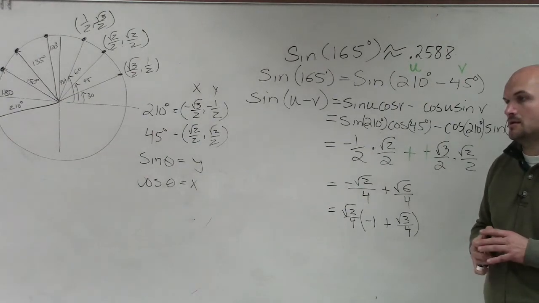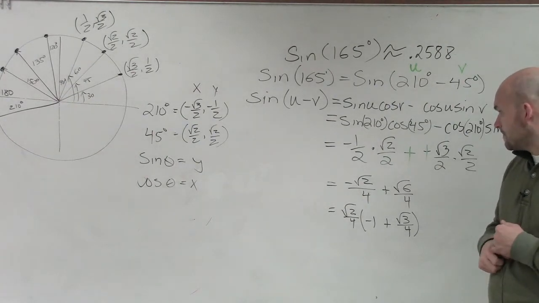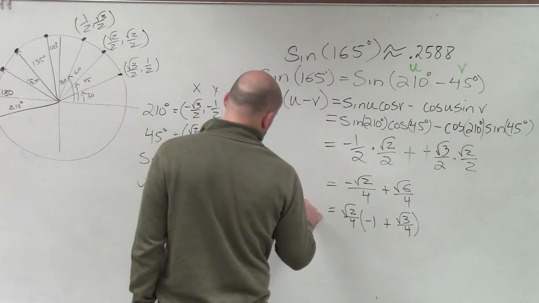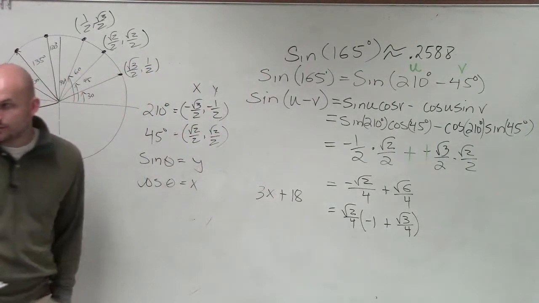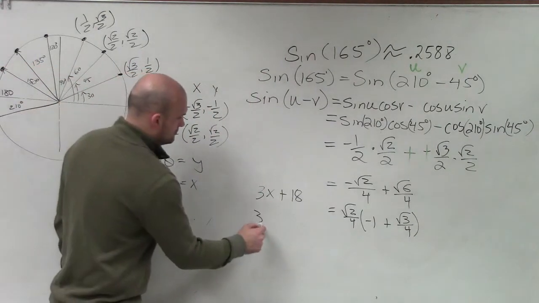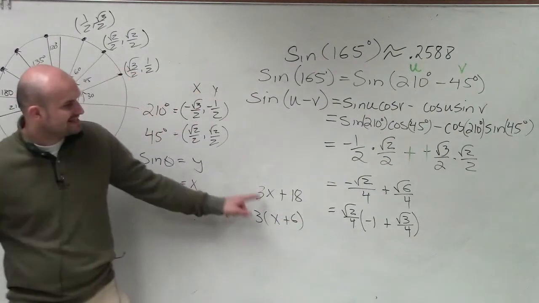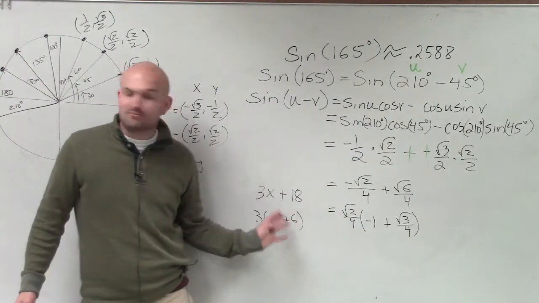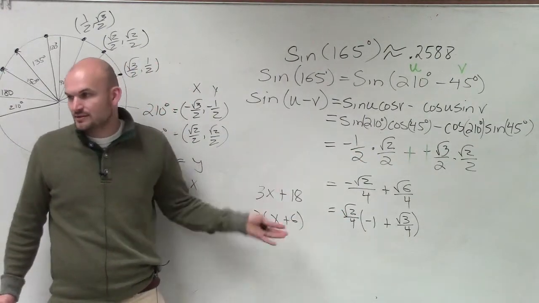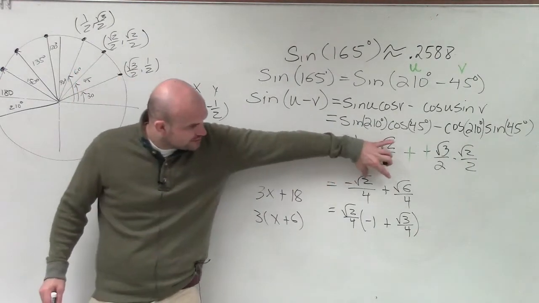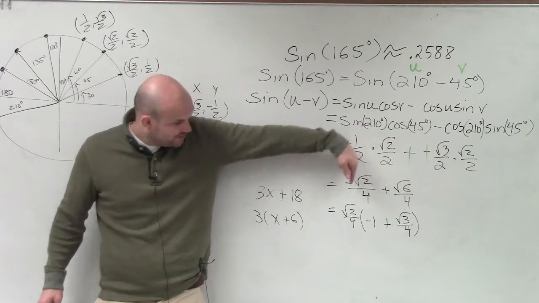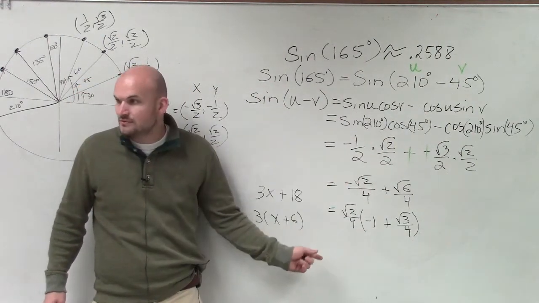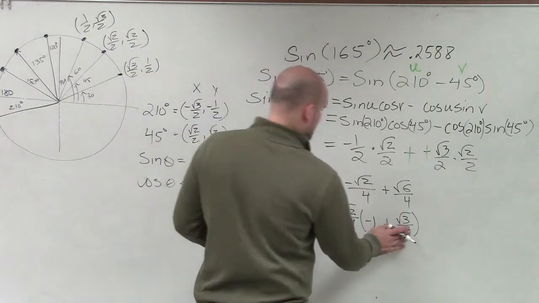I'm just kind of confused about how you went from square root of 6 over 4 to negative 1 plus square root of 3 over 4. If I said factor that out, what do you do? I'm doing the exact same method, except I know it's just a little bit different because now we have these radicals in the fractions. But the process that I'm doing is the exact same thing. Does that kind of help? Because what I'm doing is I'm saying, what do square root of 6 and square root of 2 have in common? Square root of 2. So I factor that out. What do 4 and 4 have in common? A 4. So I factor that out.